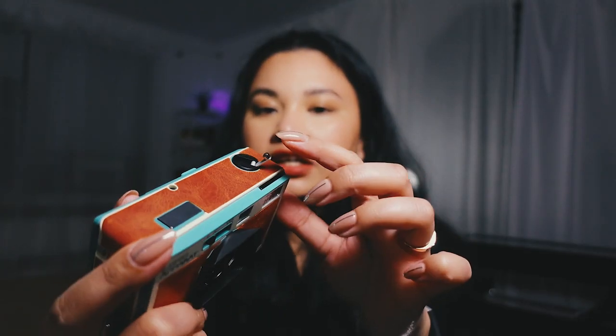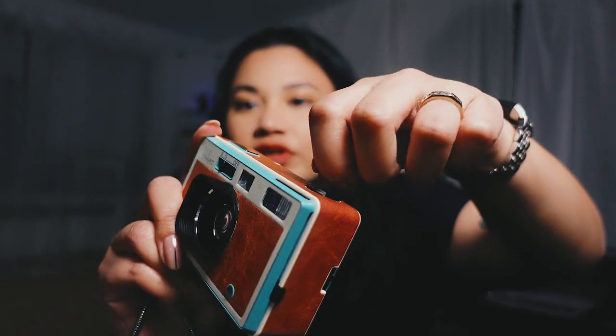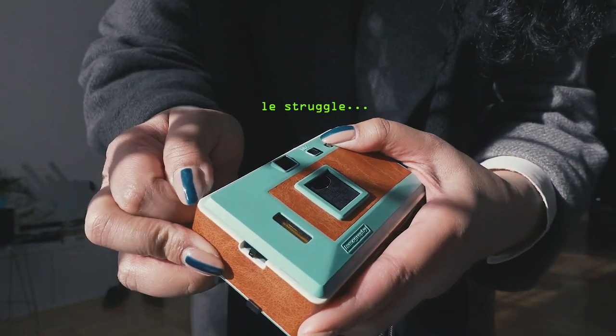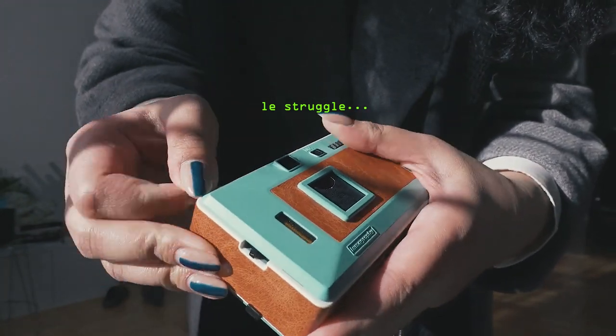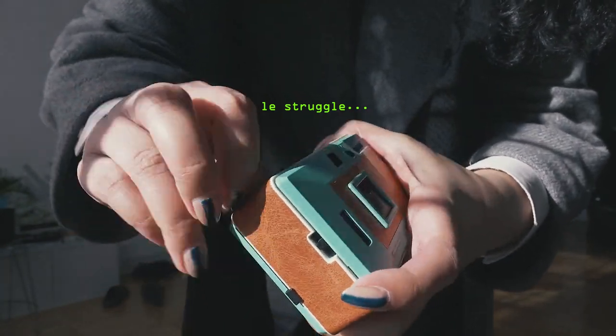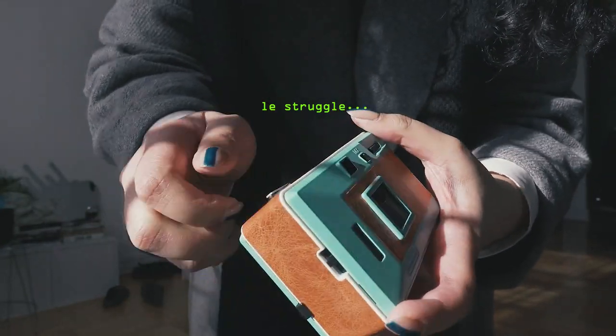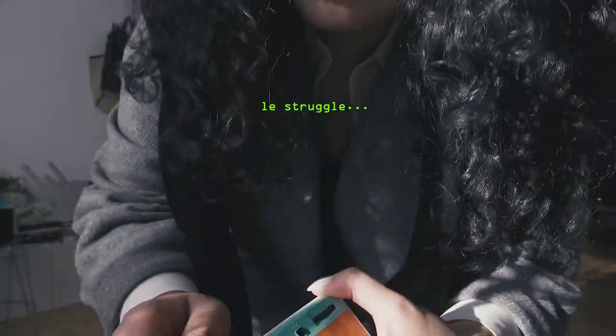I took photos in the winter and this gets really cold, so unless you put it over your jacket or a long sleeve shirt, this gets super cold — though it's not a big deal. The second thing I kind of dislike: there's a lever right here that you flip to rewind the film after it's done. Ergonomically it's not very convenient — it's honestly not the easiest thing to rewind.